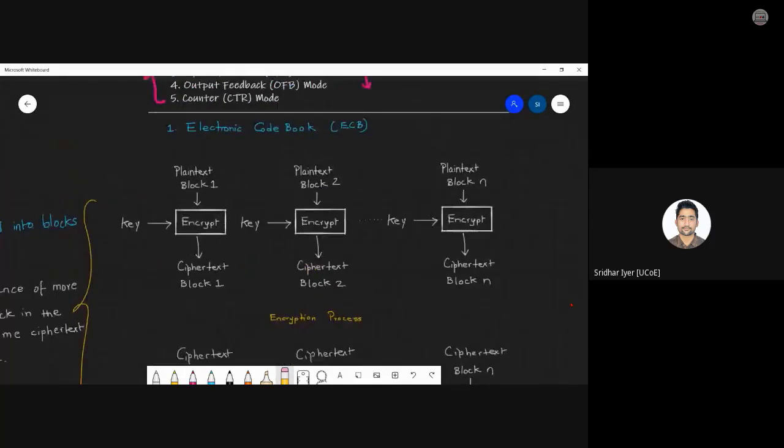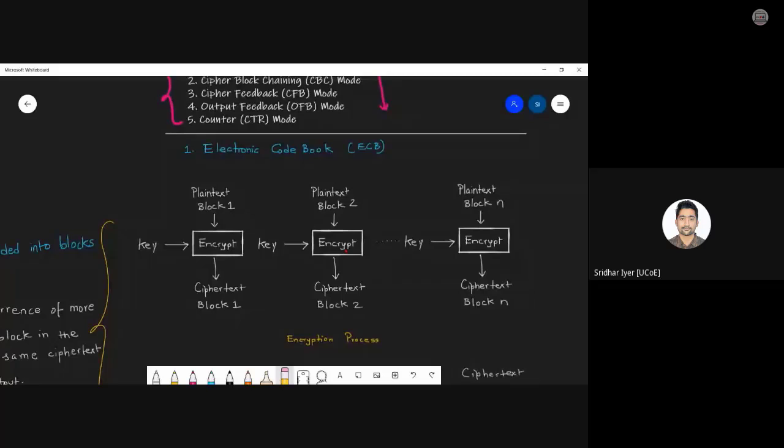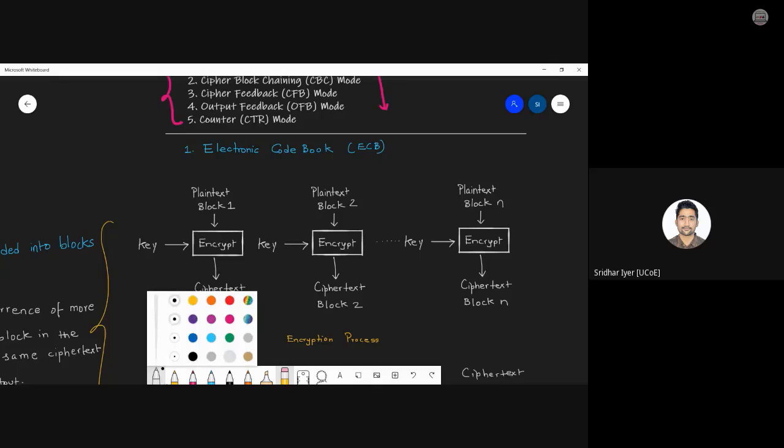There is a plain text. It can be of n number of bits. What we need to do is we first of all need to divide it into a size. For example, there are 64 bits in a block. So what I would do is I would first of all convert the plain text into so many blocks which could accommodate 64 bits. Fine.